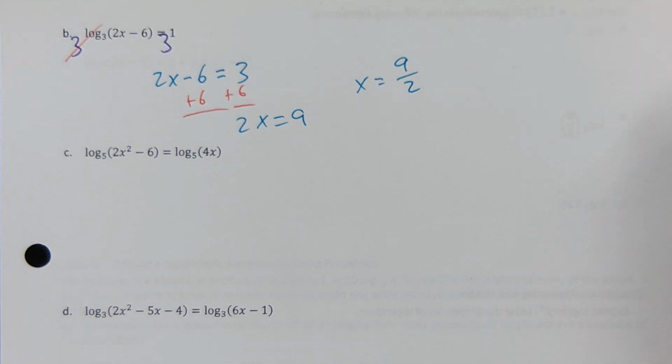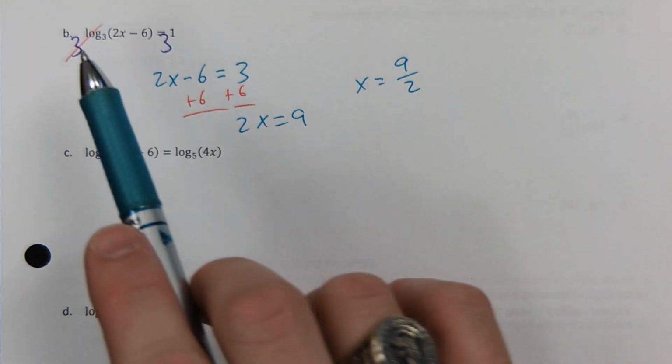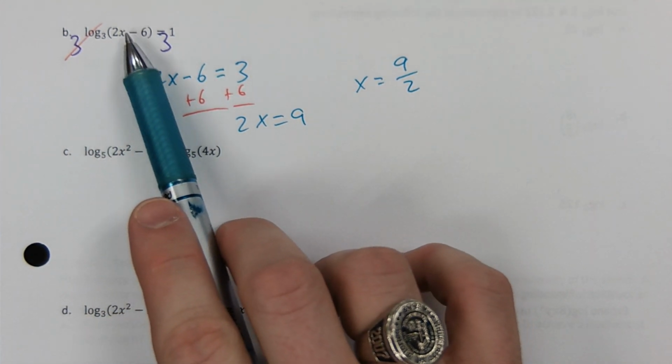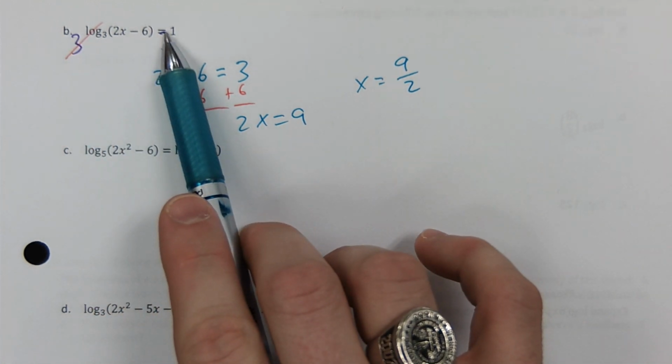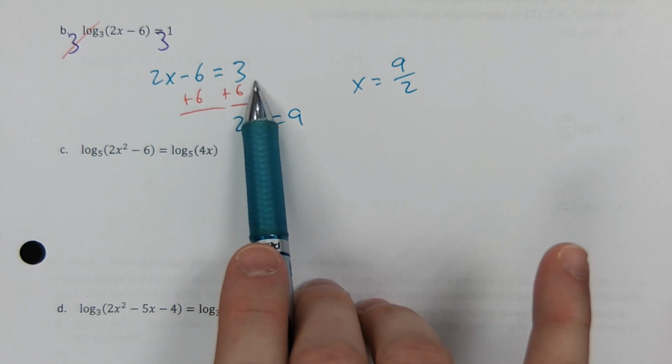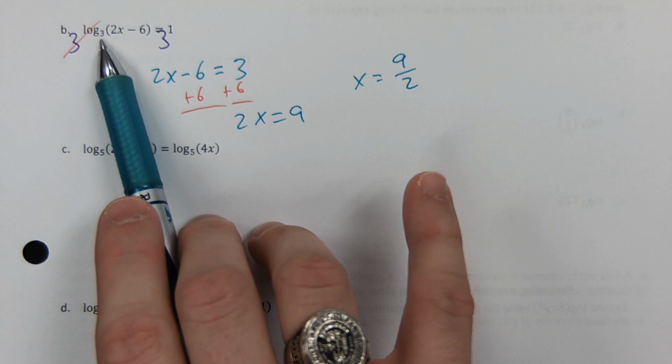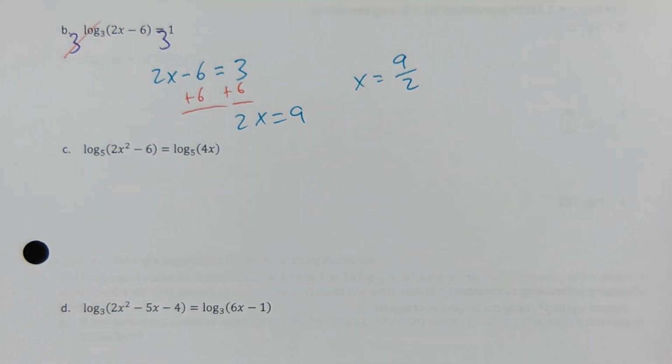You know what we do have to always make sure that we're watching out for, though? Extraneous solutions. Any structure that has a restricted domain has the ability to generate extraneous solutions when we cancel the structure, just like square roots did. You have to always make sure that your domain remains positive, because the moment you canceled the log base 3 on both sides, you eliminated restrictions that the structure creates. So when we solve logarithmic equations, you must always make sure that your answers were allowed. Always make sure that an answer did not make a domain 0 or negative. Not a domain, an argument. Arguments of logarithms must always be positive.